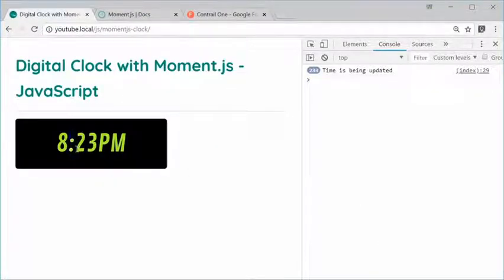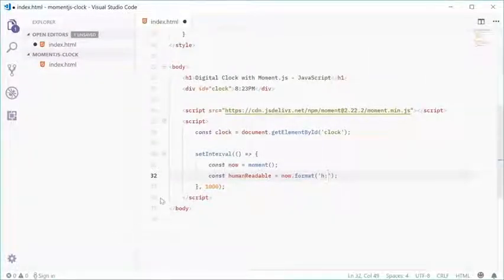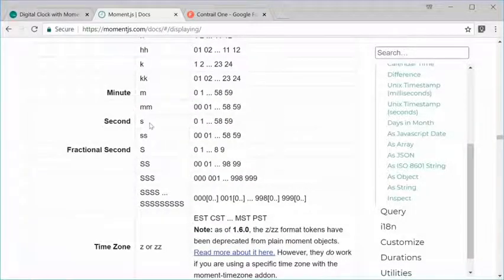Then we need the minutes. A minute is used by the M keyword, so we can put an m inside there, and one more colon, this time for the second, so we'll use the s right there.